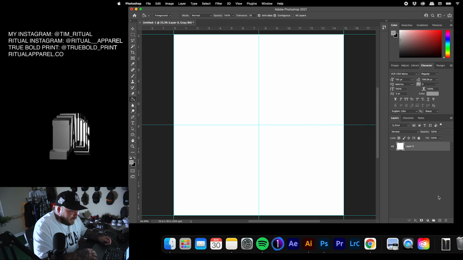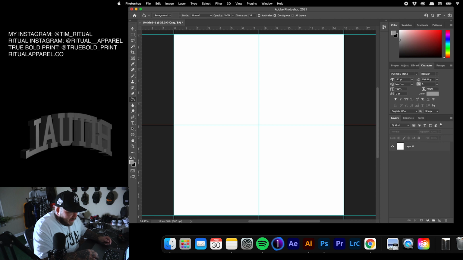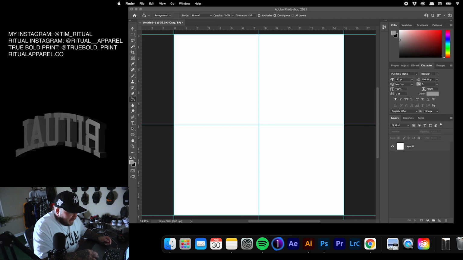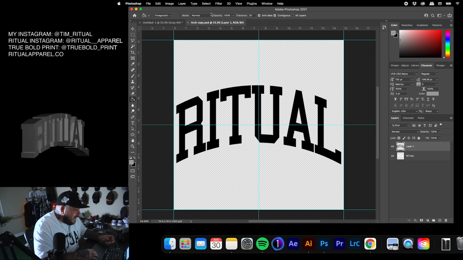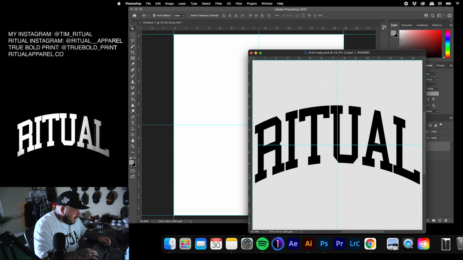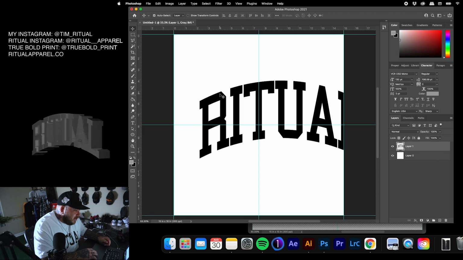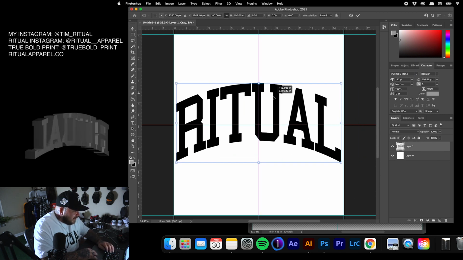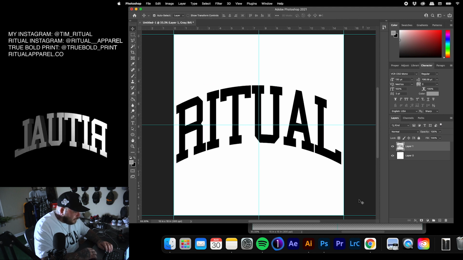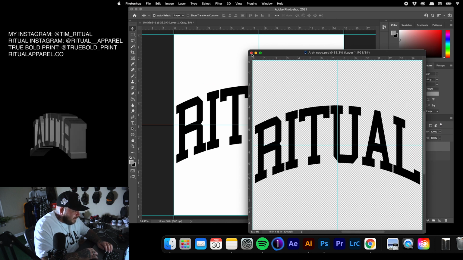I'm also going to unlock this background layer because that annoys me. And then I'm going to take my art, which is over here on my desktop, I'm going to drag it to the PS icon on my toolbar. I'm just going to open it up in Photoshop, and then I'm going to drag my artwork on to my new artboard. Make sure it's nice and centered and pretty. And then I'm just going to get rid of this because I don't need it.